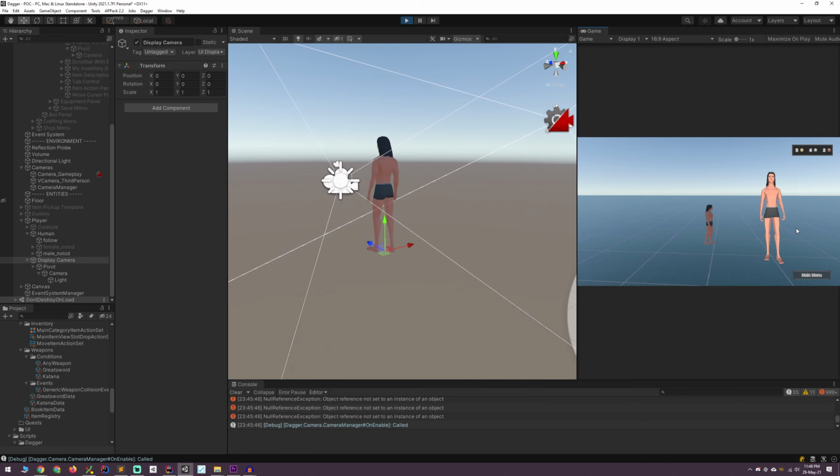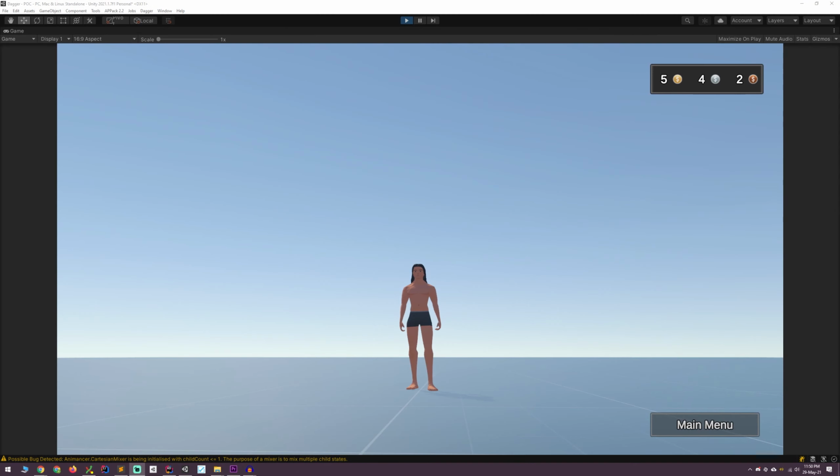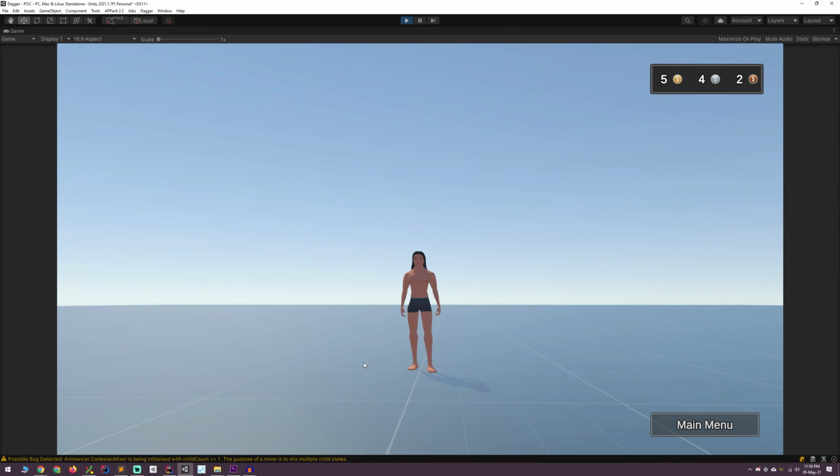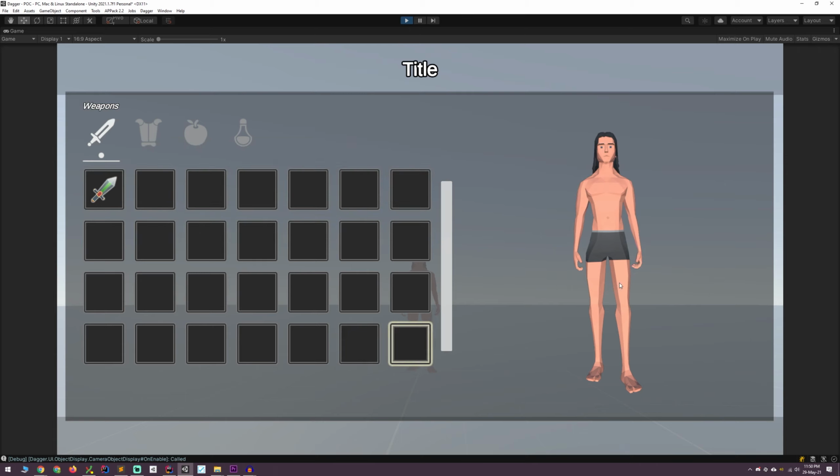So now we're going to integrate that with our inventory system. So now I've added the display canvas and camera to the inventory. So now let's see what that turned out like. There you have it.